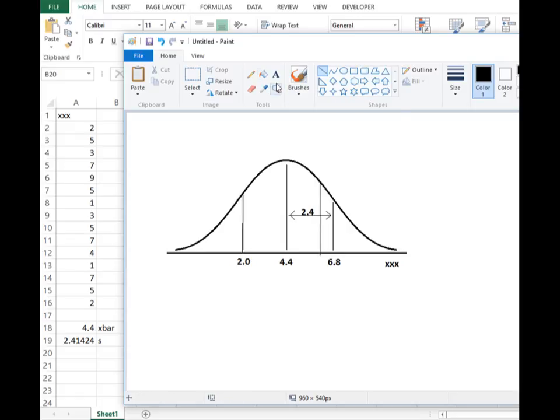Just as we saw in the histogram, where an area represents the probability of getting certain values, this area right here represents the probability that a random value from this distribution with a mean of 4.4 and a standard deviation of 2.4 will be between 2.0 and 6.0. Later on in the chapter and in another video, I will show how to calculate those probabilities using the normal distribution table that is usually placed in the back of any statistics textbook.